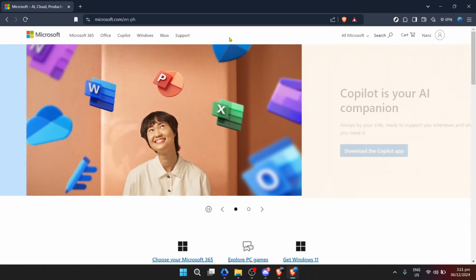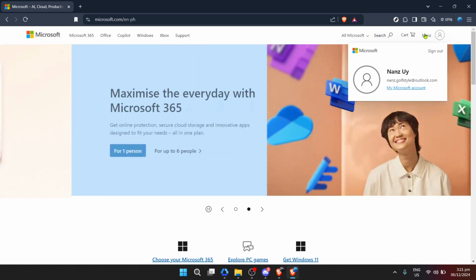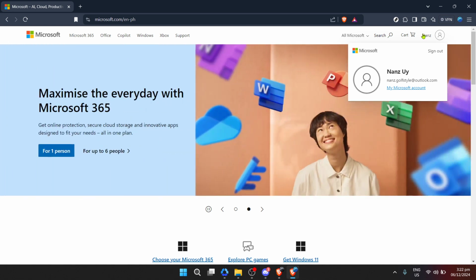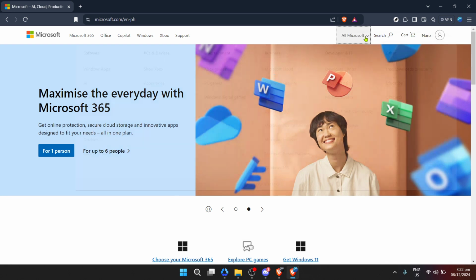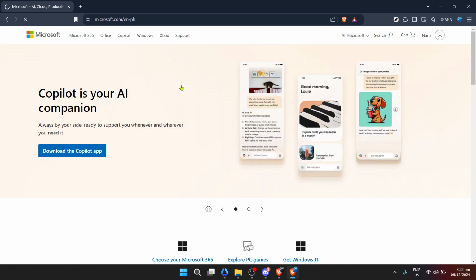If you're on a trusted device, you might want to click Yes when asked if you want the browser to remember your credentials. This can save you time in the future, but if you're using a shared or public computer, it's safer to choose No. Once you've successfully signed in, navigate to the Microsoft Suite options. You'll find an option labeled All Microsoft, which when clicked unfolds into a variety of Microsoft services and applications. Look for OneDrive among these options. This is Microsoft's cloud storage solution where you hold your files and documents.